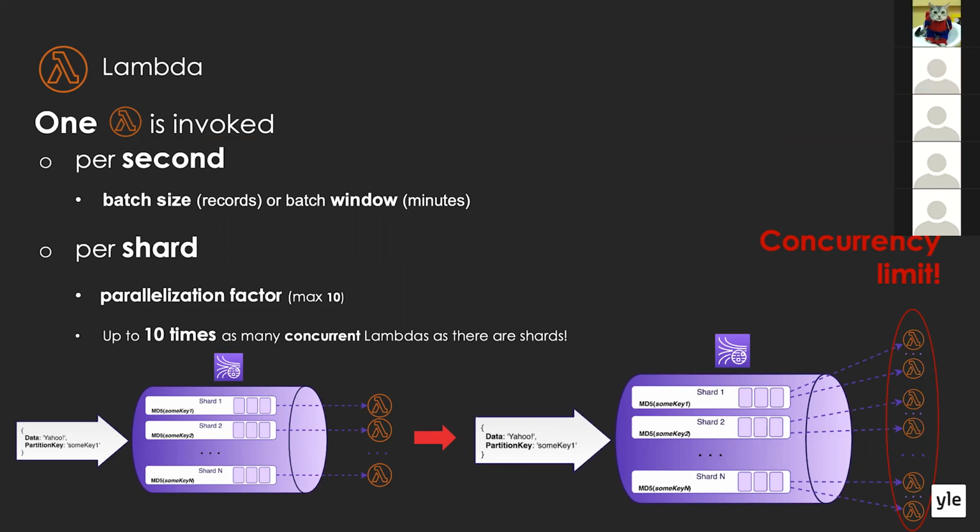And that will probably be just fine until somebody else somewhere in your organization, in your region, in your account decides to write some very business critical Lambda function that does something extremely important, and that Lambda function starts to fail for unknown reasons. And the reason is that your Kinesis stream with the Lambda consuming it consumed the entire budget of Lambda functions that was allocated to your account. So hitting this limit can have a very big blast radius. You should keep a very close eye on that.